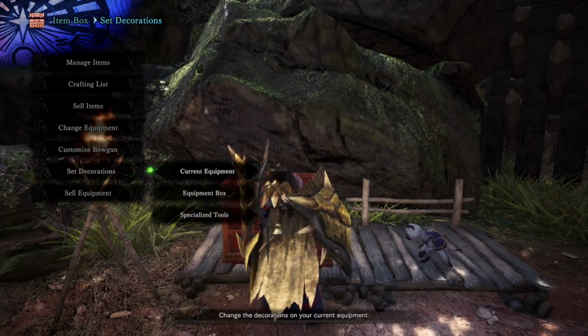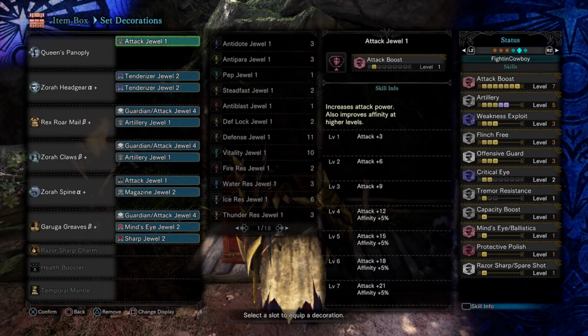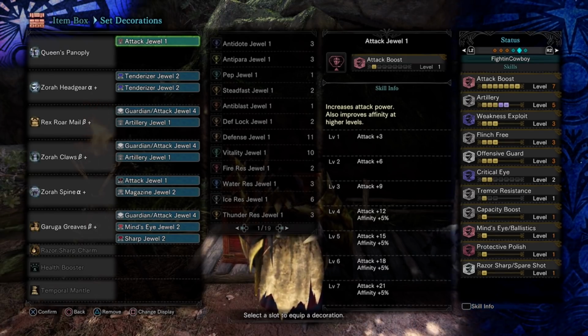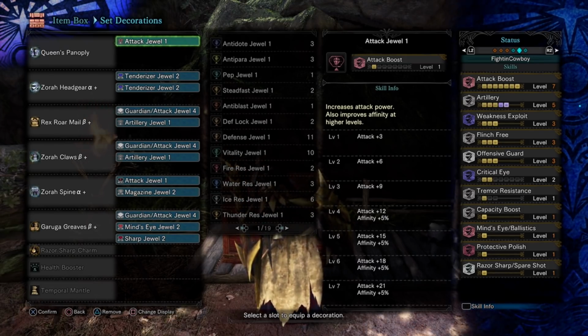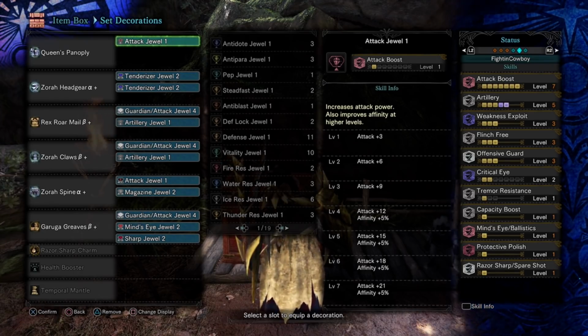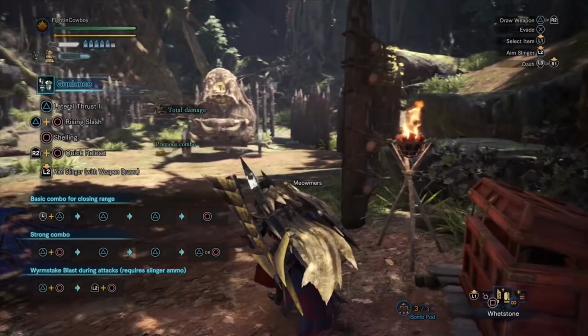But to take a look at this build in full, we got a lot going on here. 7 attack boost, 5 artillery, Wex at 3, offensive guard at 3, flinch free, capacity boost, mind's eye, protective polish, razor sharp. Oh my god, it's like a normal lancer's wet dream. It's amazing.